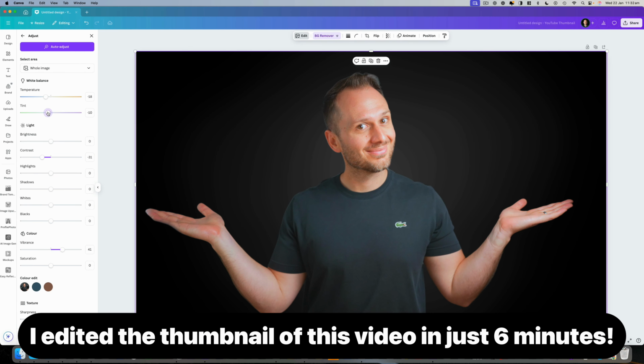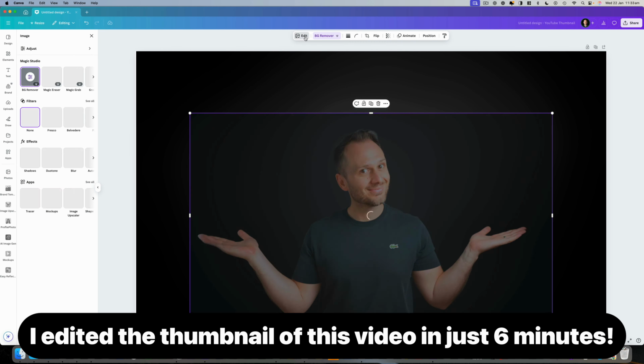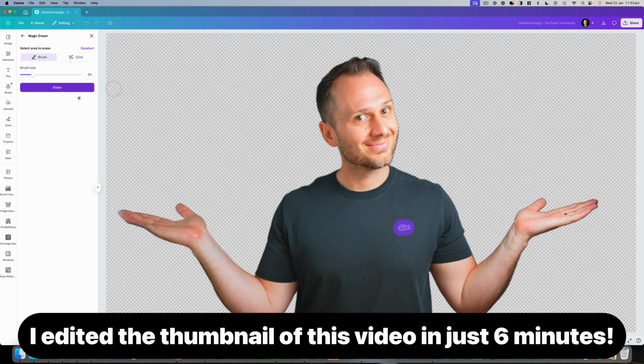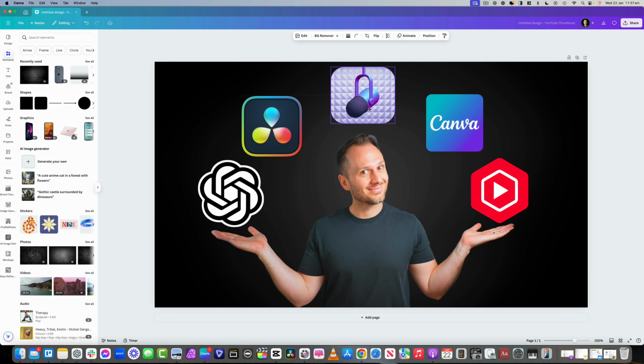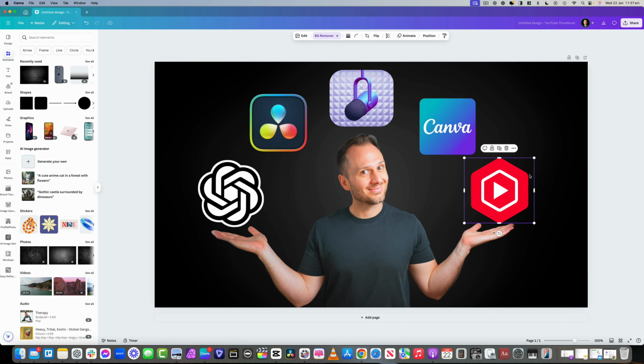Canva is better than Photoshop in so many ways. While you don't have as much finer control over images in Canva as you might in Photoshop, where Canva really shines is with its vast library of inbuilt templates. I'm talking millions of templates of every type imaginable, which makes it a fantastic choice for editing video thumbnails.